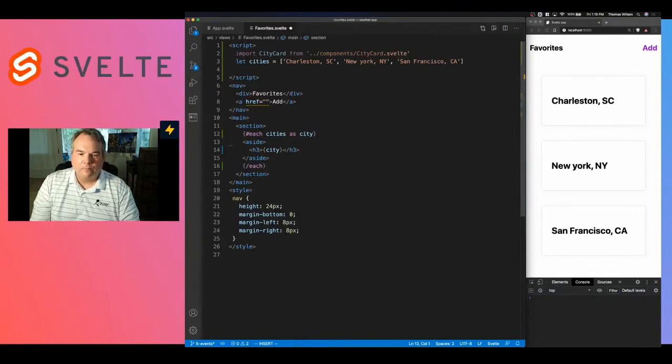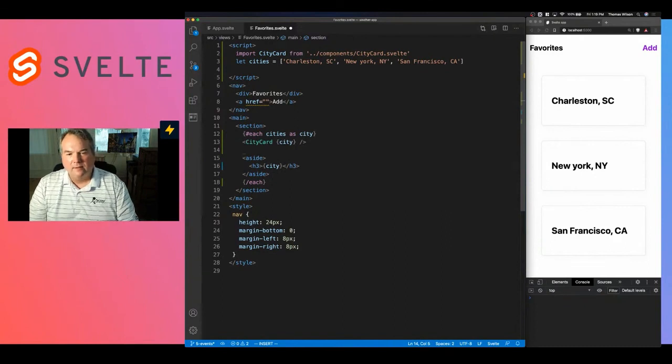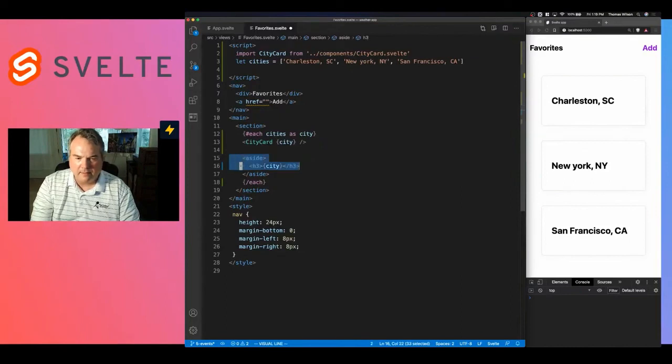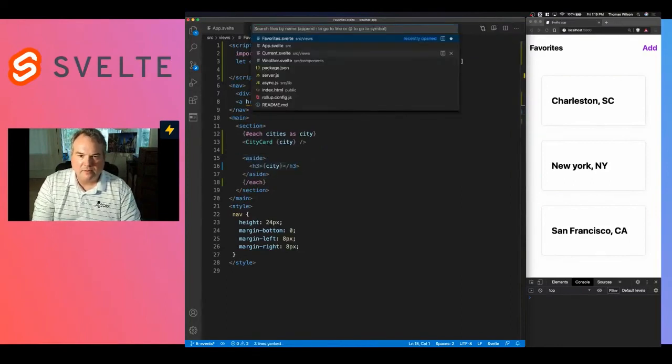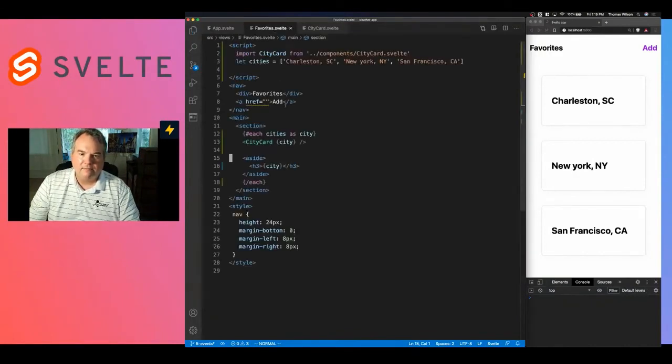And then we'll bring in city card right here. So city card, we'll pass it the city prop. So we've got to define that. And basically what we want to do is take this markup here and copy it. And then we'll go into city card and we'll paste it. Okay. Save city card and save favorites.